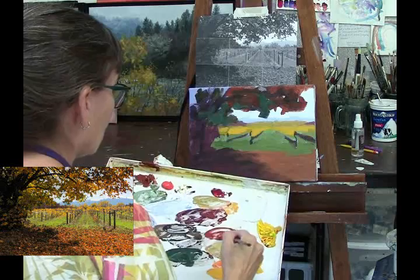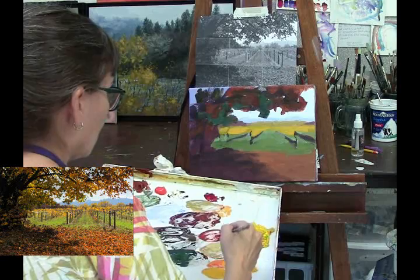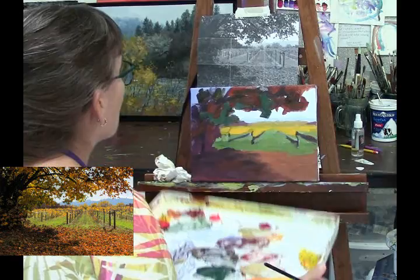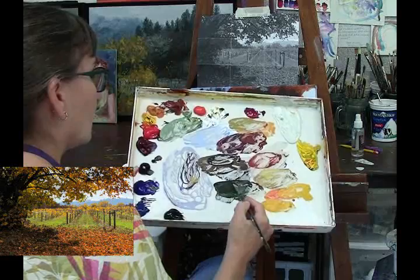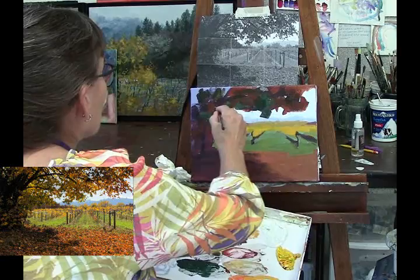At this point, I wasn't really happy with some of the colors going on in that tree, and I realized I really like the sort of orangish colors of the tree as a harmony to the rest of the colors in my painting. Trying again with green and blue, seeing if I like that green in the tree.